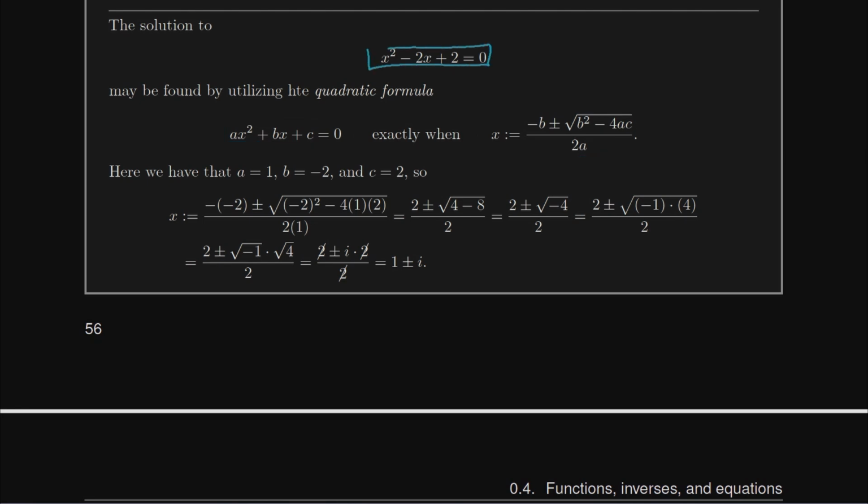And we can solve this one above, x squared minus 2x plus 2, using the quadratic formula, and we end up with 1 plus or minus i. Now, where did that plus or minus i come from? Because we do have the ability to work with complex numbers now. Let's plug everything in. If I'm looking at the coefficients here, I have a 1 for a, a -2 for b, and a 2 for c. So I'm going to plug 1 in for a. There are 2 spots for a. I'm going to plug -2 in for b, and I'm going to plug 2 in for c. And then I'm going to simplify, and in particular, it's right here. If I simplify, I get the square root of -4, and this is where we need complex numbers.